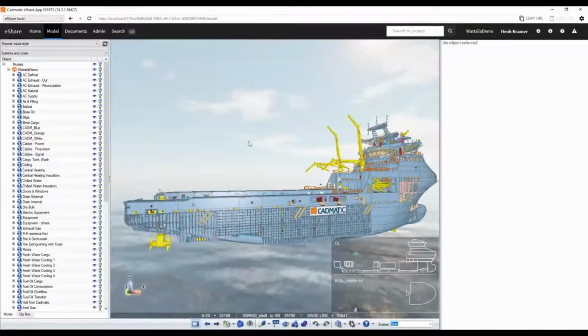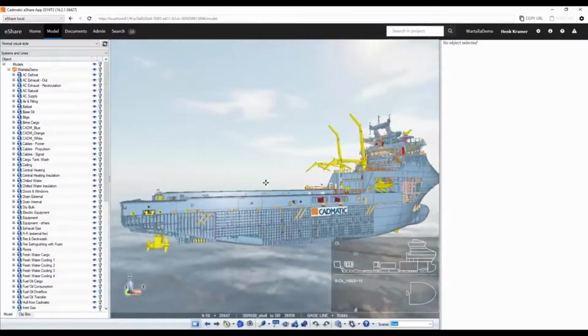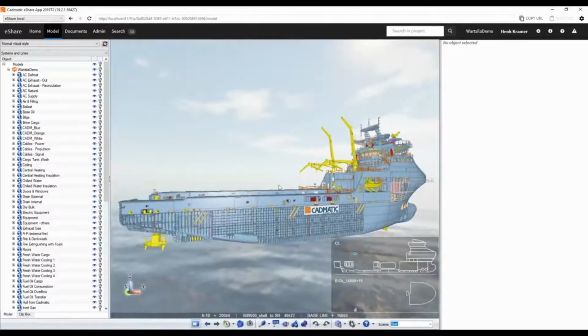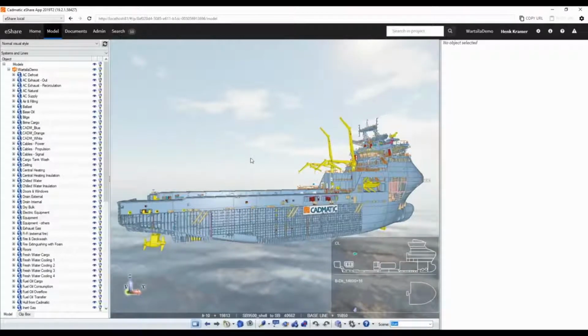What we will show today is our eShare module, our information management module. The information management module is based on a 3D model. The 3D model doesn't necessarily have to come from our software. In this case it is, but it can come from Aveva, Intergraph, Siemens, and we are looking into possibilities to integrate with different software packages as well.